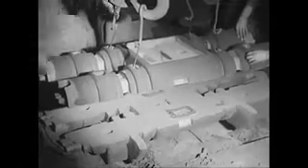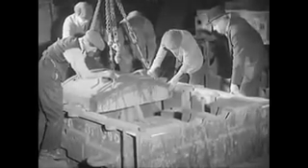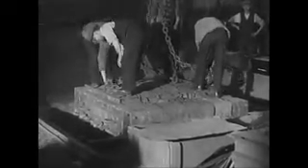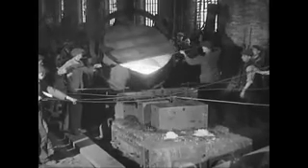Foundry work is rather paradoxical — it is what isn't there that matters. A mould eventually consists of an ordered assembly of spaces into which the molten metal is poured. Over 60 moulds and cores are required to make a pair of inside cylinders for our engine. Skilled workmen fashion them in sand from patterns made of wood. The assembly of the cores in a mould is a task something like fitting together a giant jigsaw puzzle. A twelve-hour drying causes the sand to assume a consistency which enables it to withstand the great pressure of metal soon to be placed upon it.